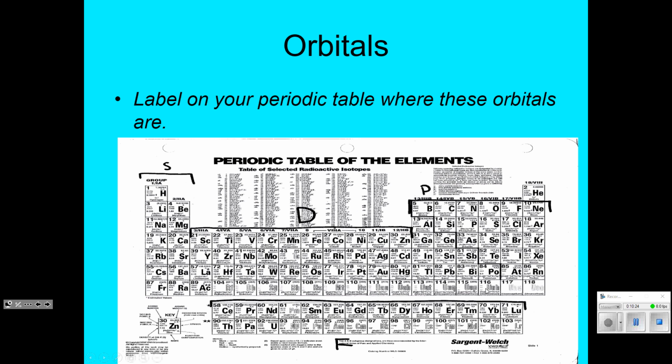These first 2 columns of the periodic table contain electrons that would be in the s orbital. Now, some people like to even highlight around those first 2 columns to really make that stand out. If you want to do that, feel free to grab something to do that with or just kind of pencil shade it in hard. I even have colored pencils in the back of the room if that helps out. But again, the first 2 columns, all the way down to radium and francium, electrons from there are in the s orbital.